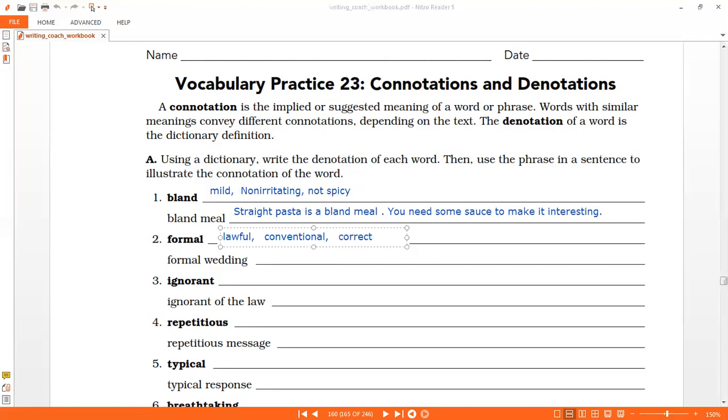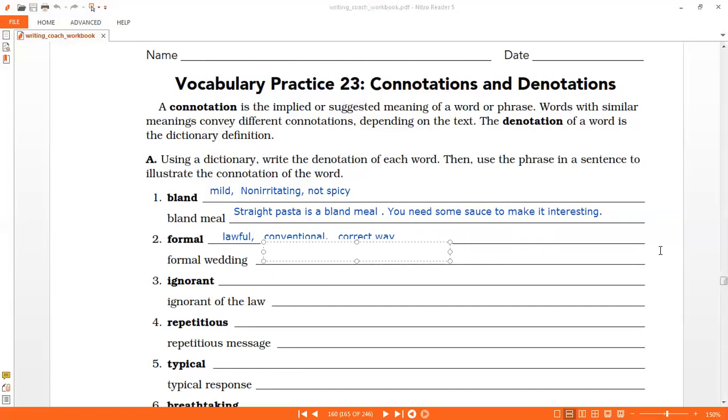Now you will notice here that most of the words that we have are adjectives, because I'm not saying that only adjectives, but adjectives mainly would have some sort of connotation to them, because we have a variety of adjectives to be substituted, and we have a lot of synonyms for them, so we use different adjectives at different times in different contexts depending on their connotations. So lawful, conventional, or correct way of doing. Something that is done in a very correct and a very official way.